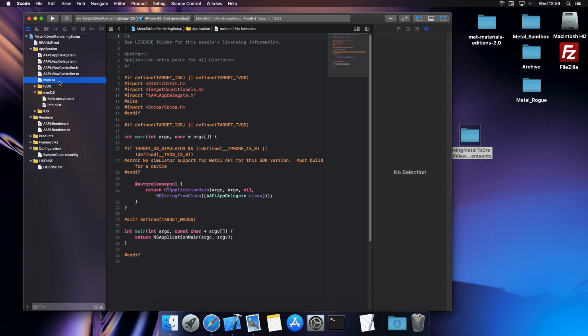A app. What does AAPL mean? Don't know. If target, else if defined target Mac OS.